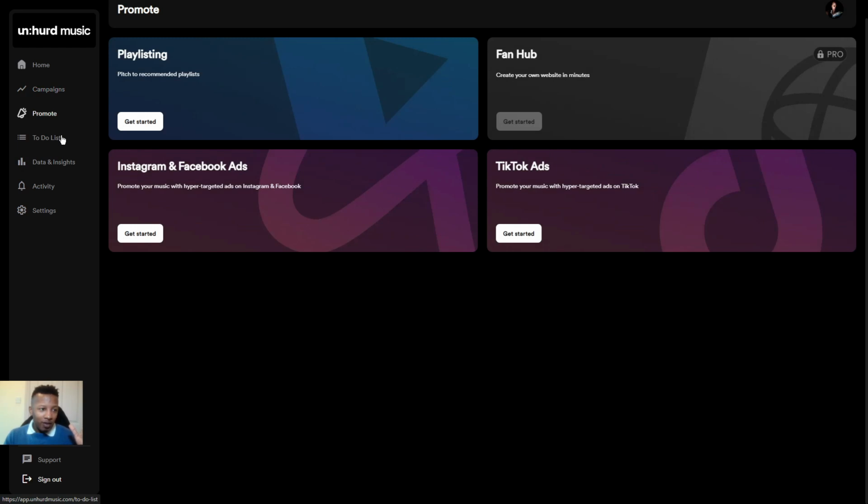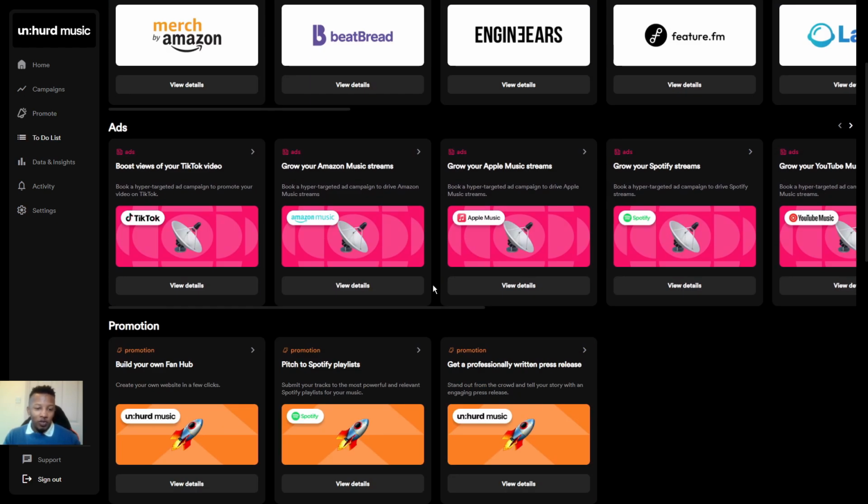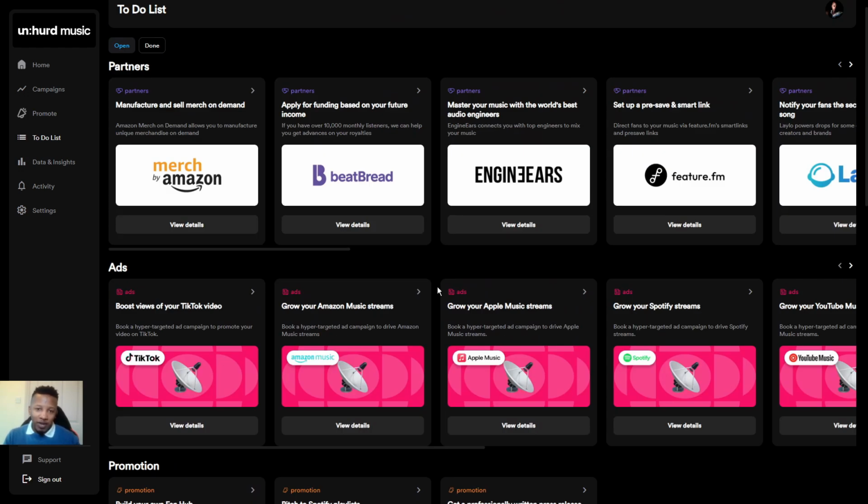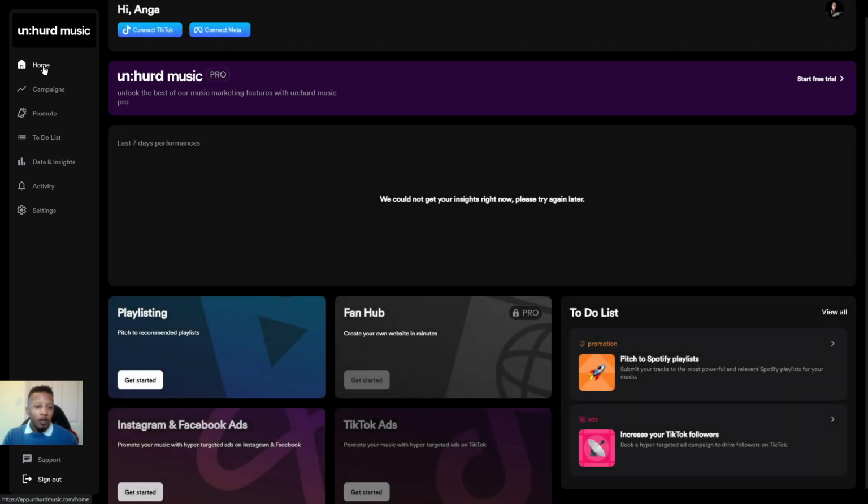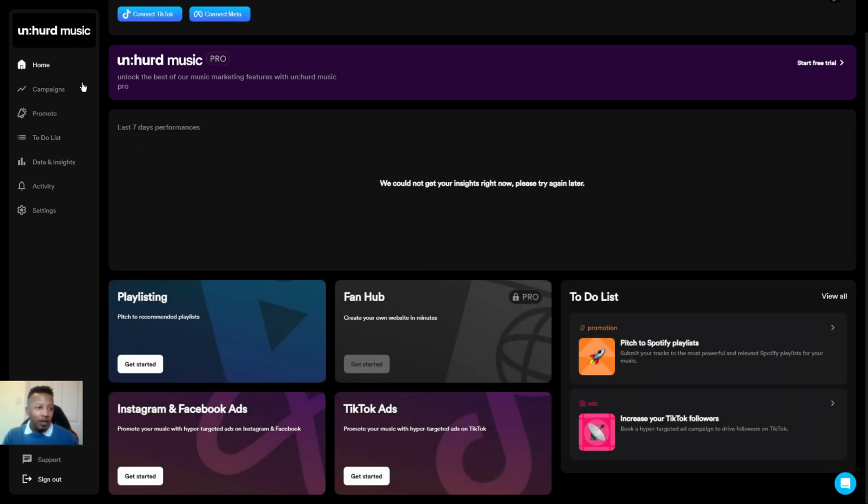Everything is on the left-hand side. You click where you want to see, and there's multiple ways to get to whatever you want to go to. There's not too much happening, even though there is a lot happening at the same time. Like if you go to the to-do list, there's so much here. You could easily spend a day just trying to figure out what best works for you. So it's a deep tool, but no matter what level you are in, technologically speaking, you will not get overwhelmed by what is possible.